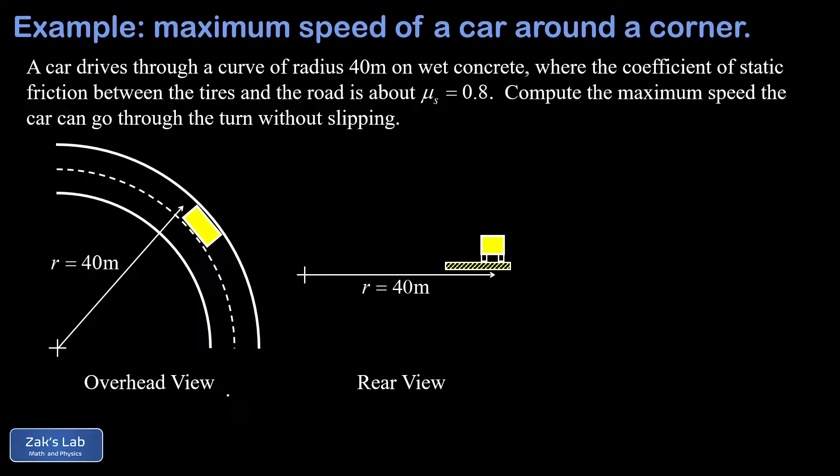The first thing I want to do is point out what the direction of acceleration is for this car. We've already established that when an object is moving in a circular path at a constant speed, it must be accelerating toward the center of curvature. This is a purely geometric fact. That acceleration is centripetal, meaning center-pointing. In the overhead view, this looks like pointing to the center of curvature, but in the rear view this center-pointing acceleration is directly to the left.